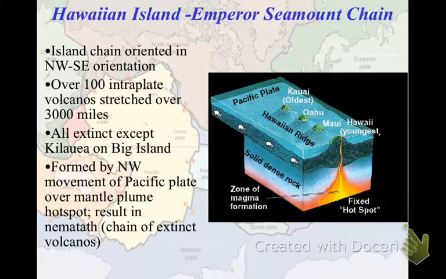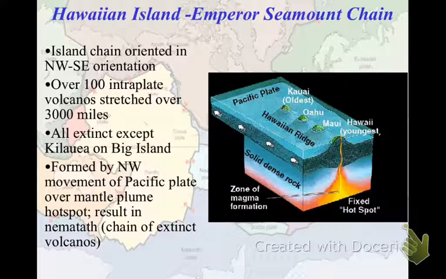Those are island arcs. So Hawaii is kind of a famous one, and basically it's a chain of islands that's mostly oriented along the northwest and the southeast. And there's a chain of volcanoes. The ones that come above water we call the Hawaiian Islands. And then there's the Emperor Seamount chain, which is the same chain, but it's mostly underwater. It's formed by this plume of magma that you can see in the picture here that's coming up toward the surface. And that spot stays in one spot all the time. That hot spot is a spot. It doesn't move. But the plate moves over the top of it.